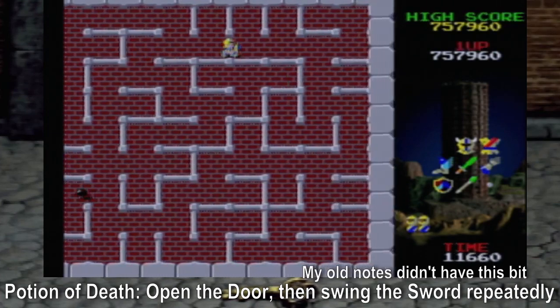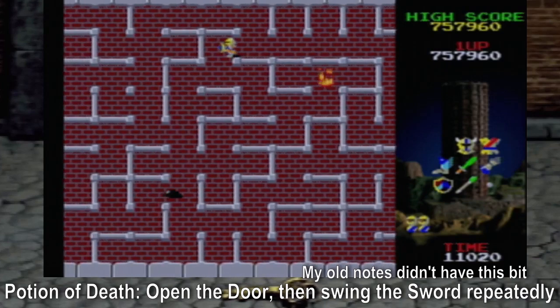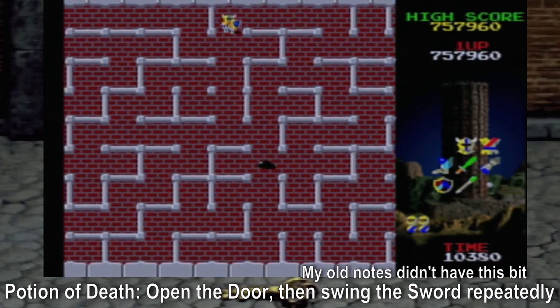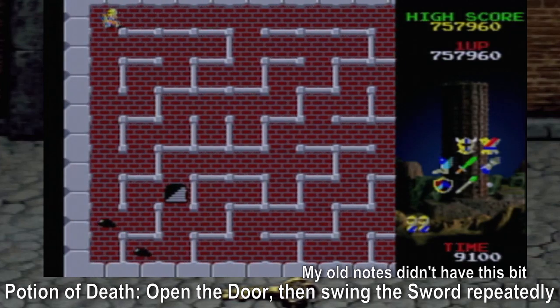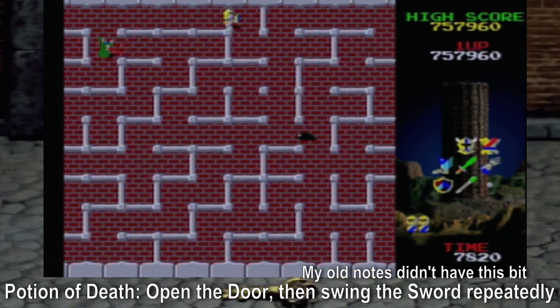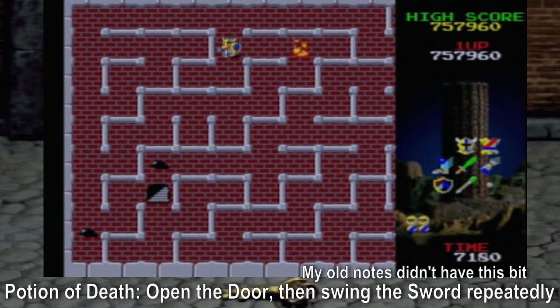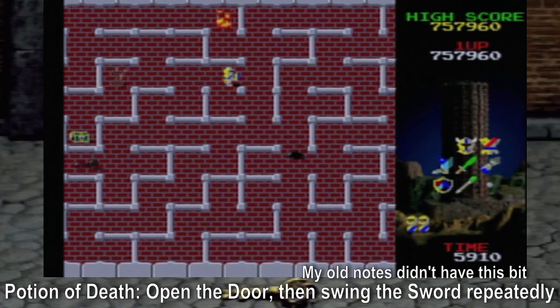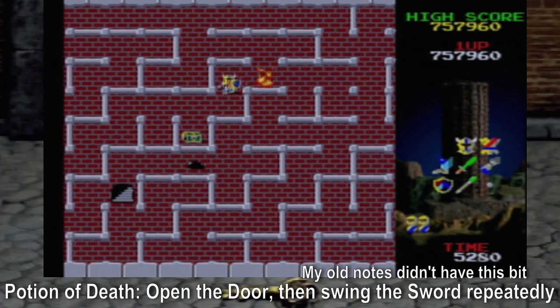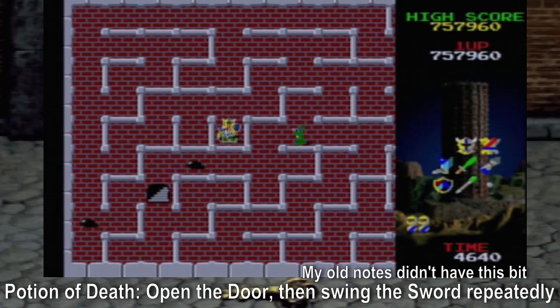Chest. Where's the chest? I opened the door. There it is. Oh, the time has to be low. Okay, or I did something else wrong.